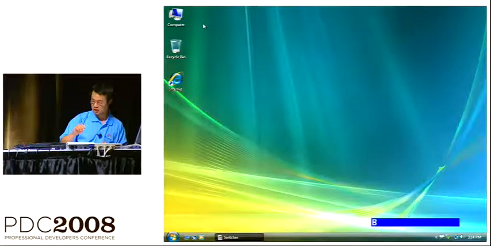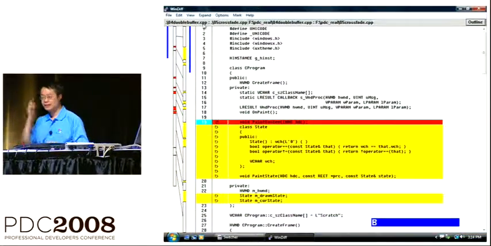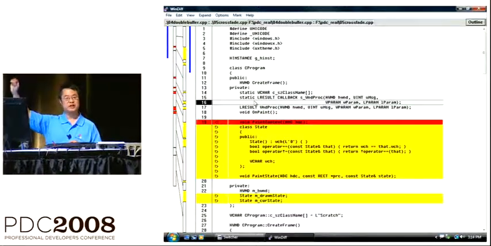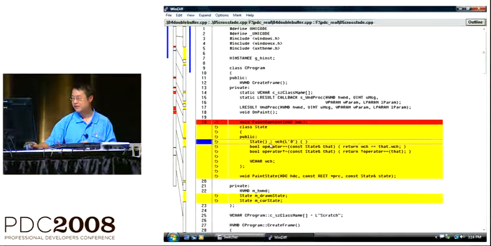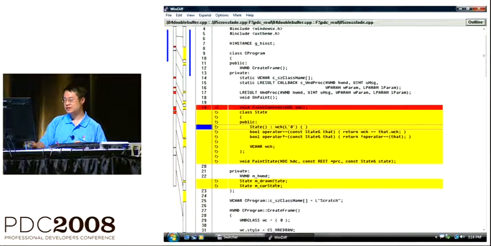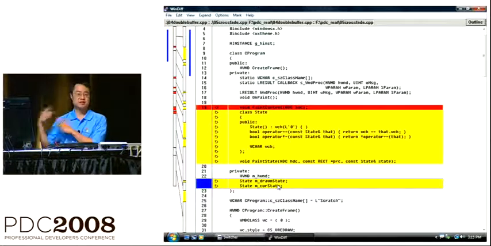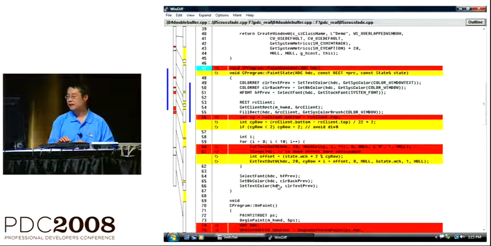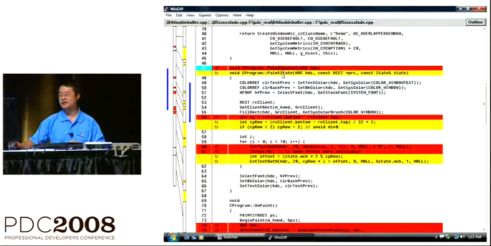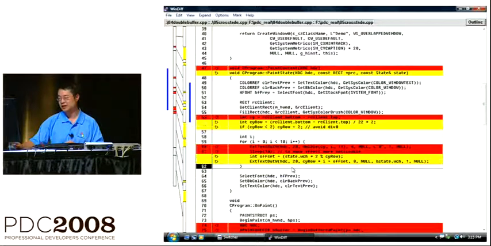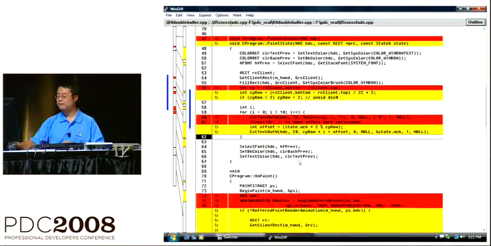So let's come over here. This is the same program we had before, but I isolated the drawing so that now, instead of just drawing a 0, it draws a character. And I, of course, provide some simple equality tests. And in the main program, I also keep track of the state that I most recently drew and the state that the control is currently in. The paint content method is now paint state, and it takes a state parameter. There's just a little bit of tweaking in here because I want to actually draw the character that is in the current state rather than just always drawing a 0.